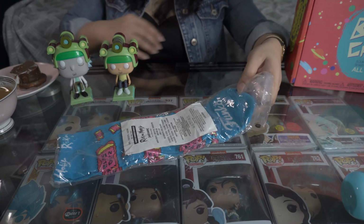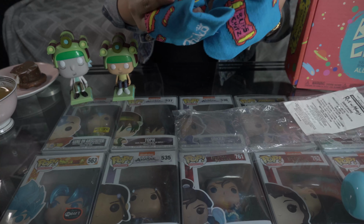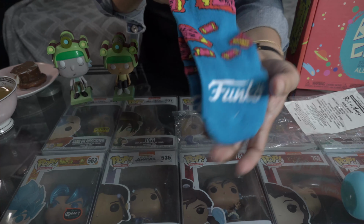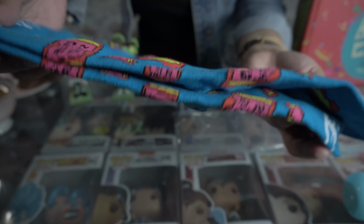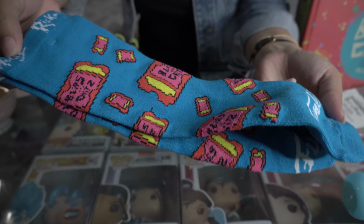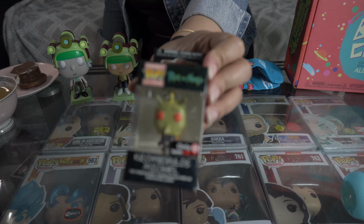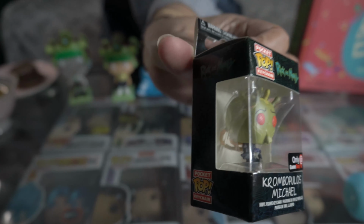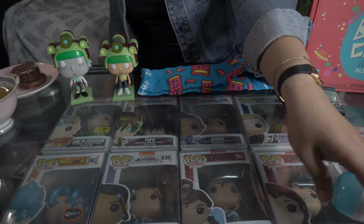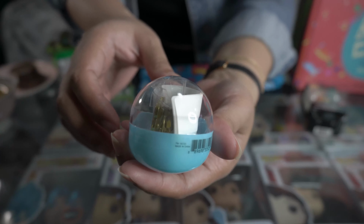Next is we have this sock. I want to open this sock. Look at that. Oh, it's so cute. I love it. Look at that. It even has the Blips and Chitz coupon. Gorgeous. So we have Crumbopulous Michael. I'm no longer gonna open him because you can already see. And then lastly, we have this little egg, which I'm really excited about.